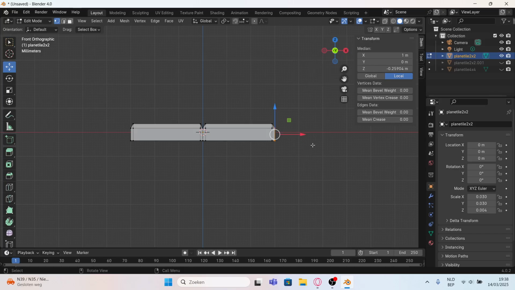Go in side view, press E to extrude. And then you're making it as wide as you want. Let's make it 1/3 of an inch or 1 centimeter, which is a little more.